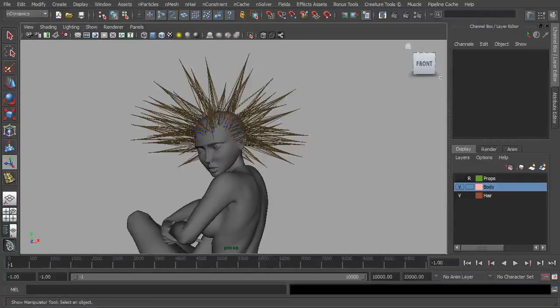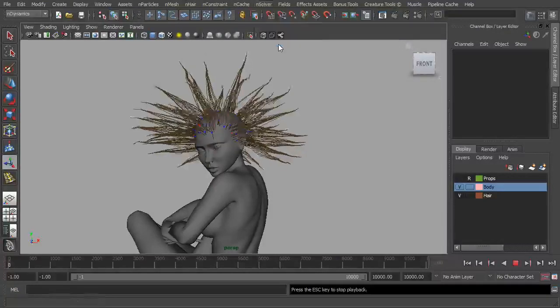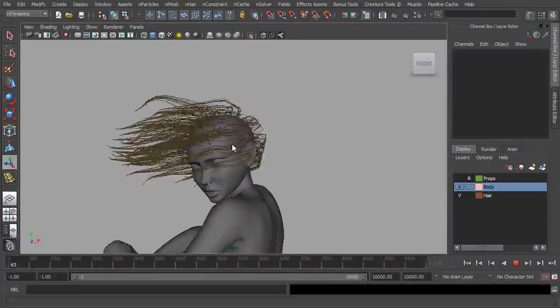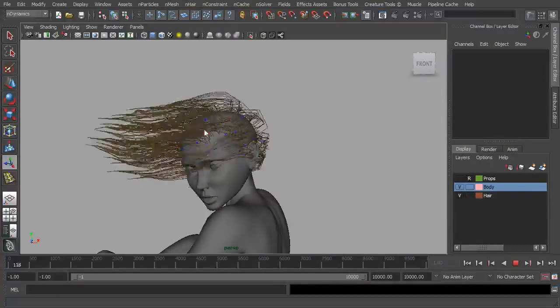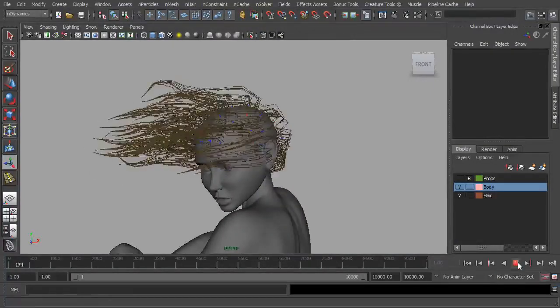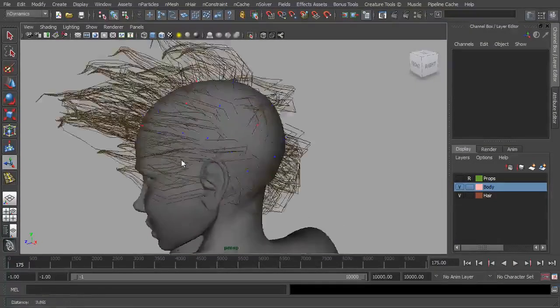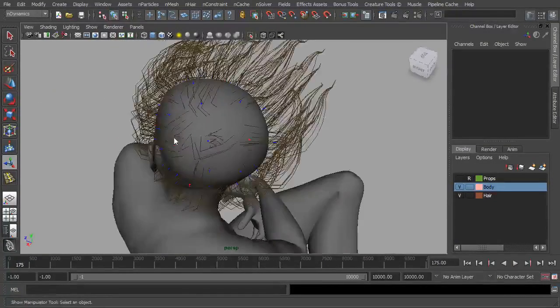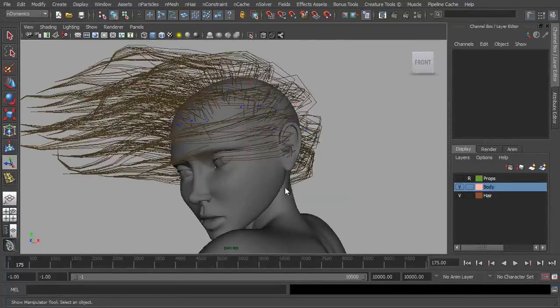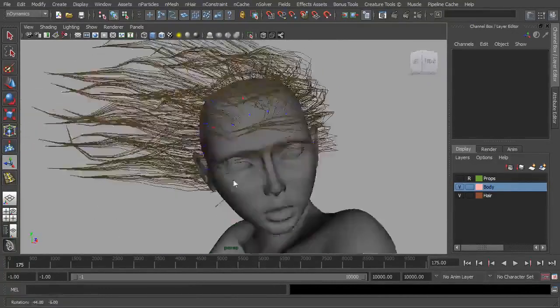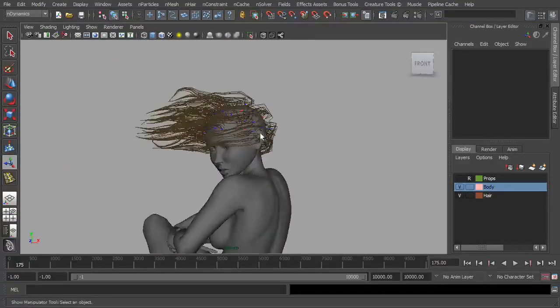Now this is because if I just quickly demonstrate nSolver interactive playback, so if we have the hair blowing like it was before, we just pause it there. So let's say this was our start pose. Now obviously we have hair cutting through the head, cutting through the back of her neck and out the side of her head there. So if this was the start pose, if we applied collision to the body, then the hair would already be inside the body.